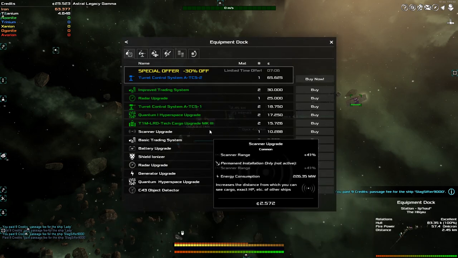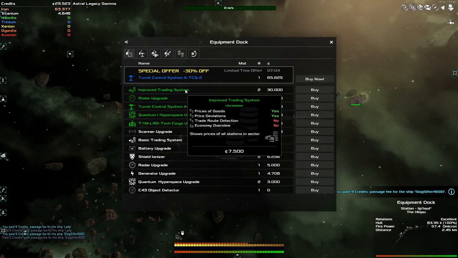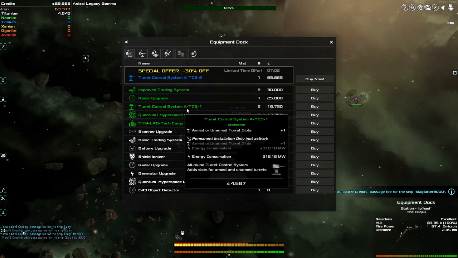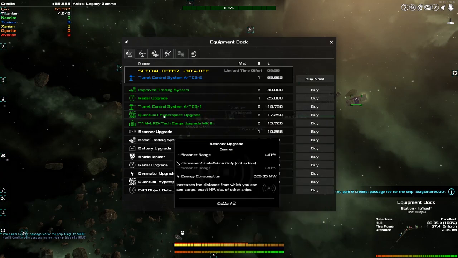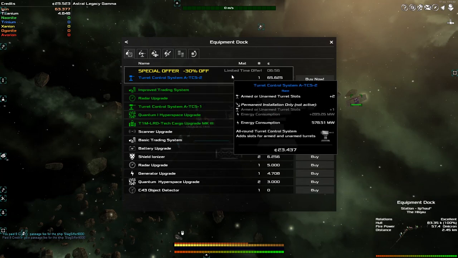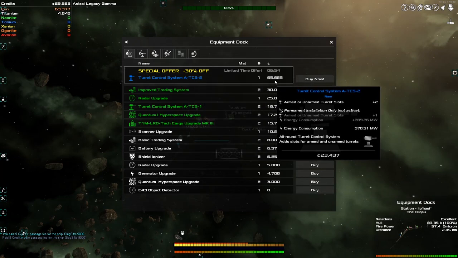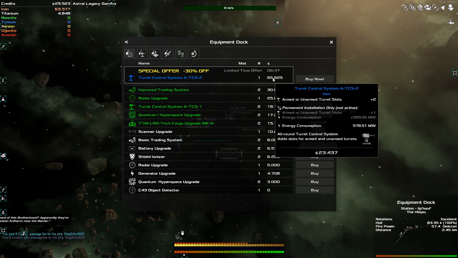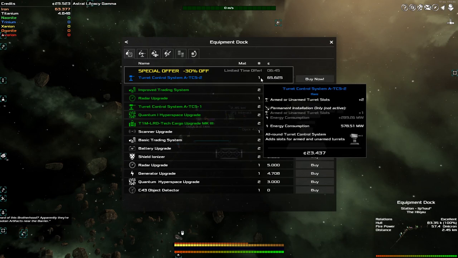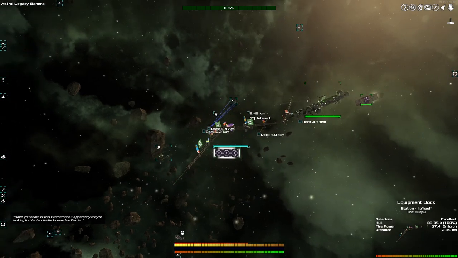Trade equipment. Hi, how are you doing? I really want the trading system. Do you also have a turret control system? That's only a plus one, unfortunately. I want to look for something. Ooh, here we go. What have you got? A plus two. That's all my money. No, that's more than all my money. We could sell a bunch of stuff and get this, right? Turret slots plus two, and then we'd have... Yeah, I'm going to totally do that.